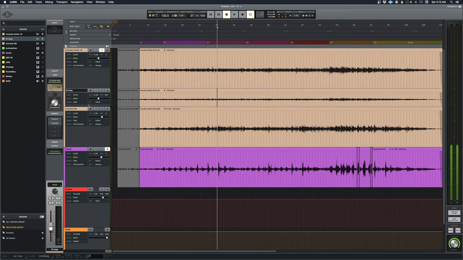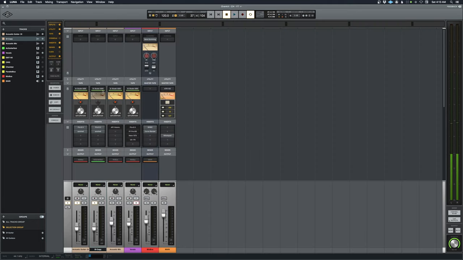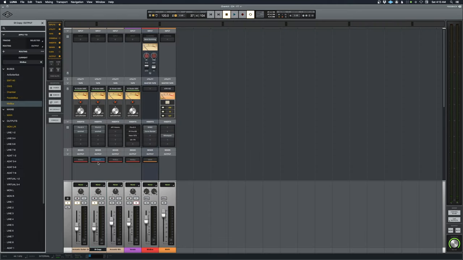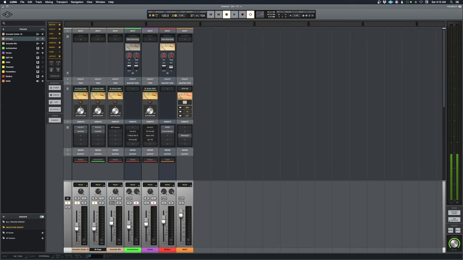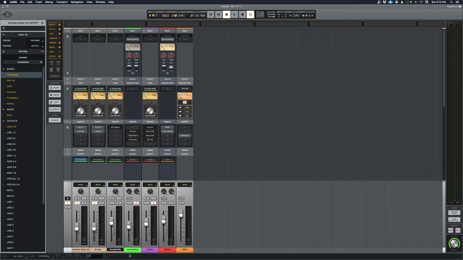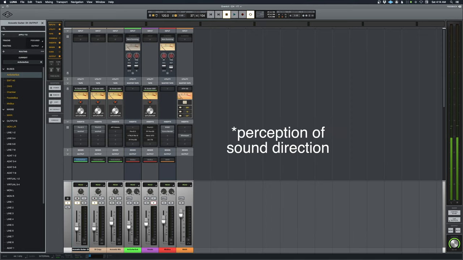Now we have two DI copies, but there's something I want to do different about this. I'm going to first of all create an acoustic sub that I have here. The acoustic sub is a submix for the acoustic guitars, and I'm going to send all of these into there. Now, if I just leave these the way they are, if this was mono up the middle, we wouldn't have any sort of stereo field or any sort of perception of sound, right? It would just be on top of each other. That's not really the thing I want to focus on, though.